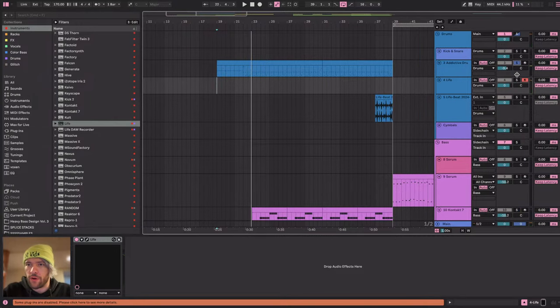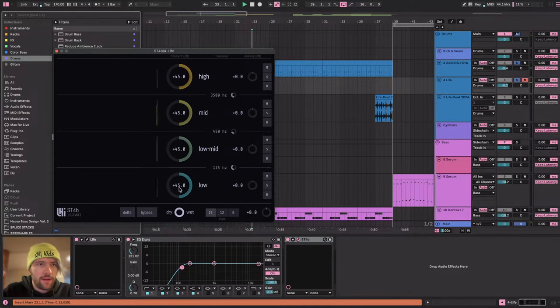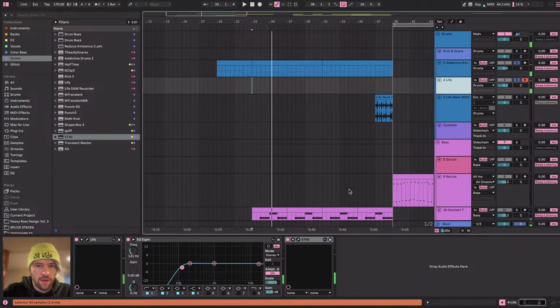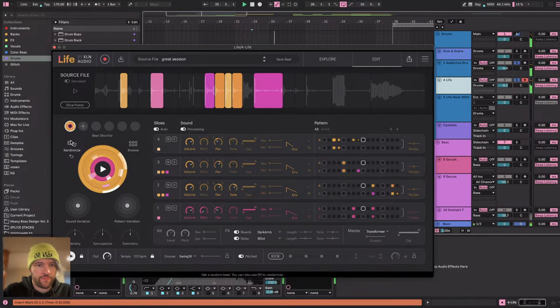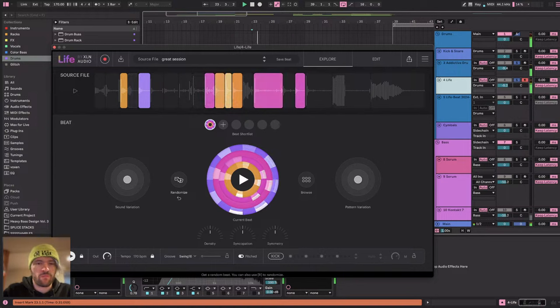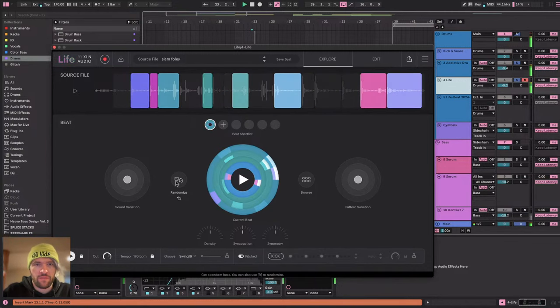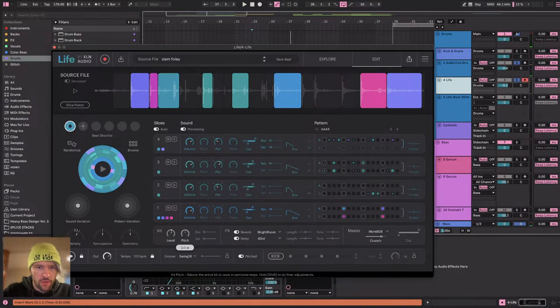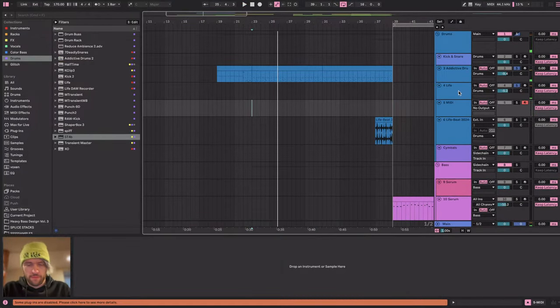Yeah, I guess decreasing the density kind of works here. All right, let's EQ this a bit and add our good old friend Stab. Stab, stab, stab. And then let's see what we can do here one more time with maybe pitch. Different one. That one works. That one can probably be pitched down a bit. Sorry, maybe not that much. Yeah, kind of there. That sounds like it could work.